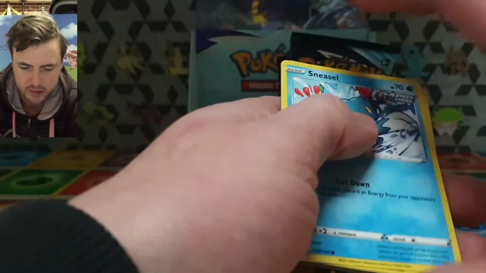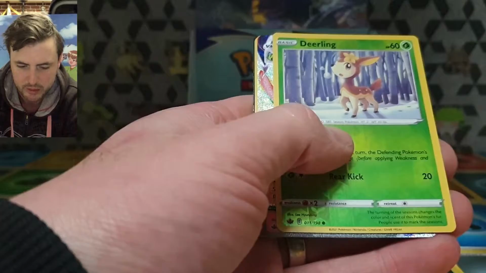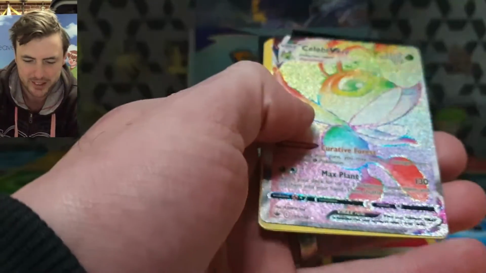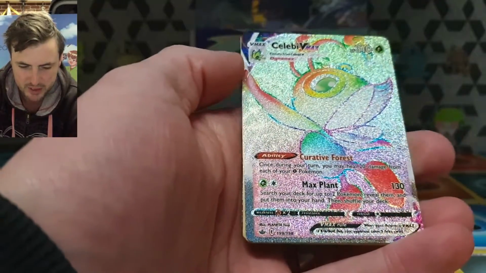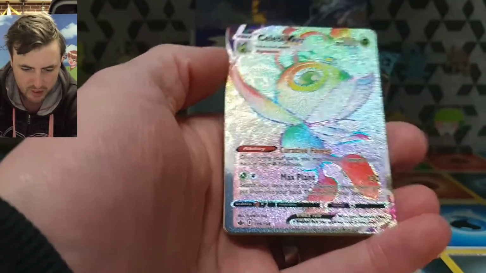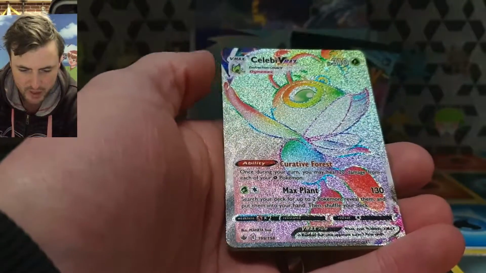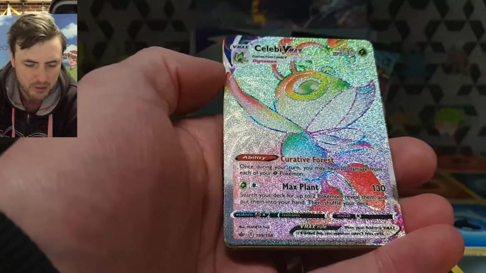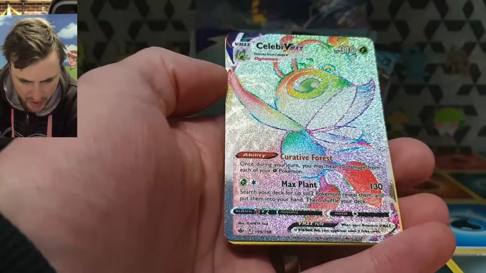Oh, you can see it. It's a hyper. What have we got? Get out of the way, dealing. Celebi. A little green fairy thing. They call it cabbage, I don't know. No, not cabbage, call it something else. Would you look at that?